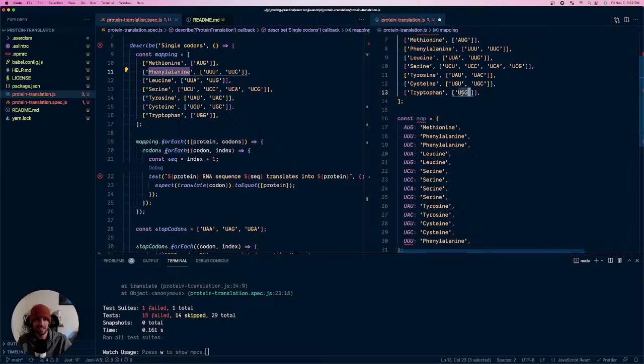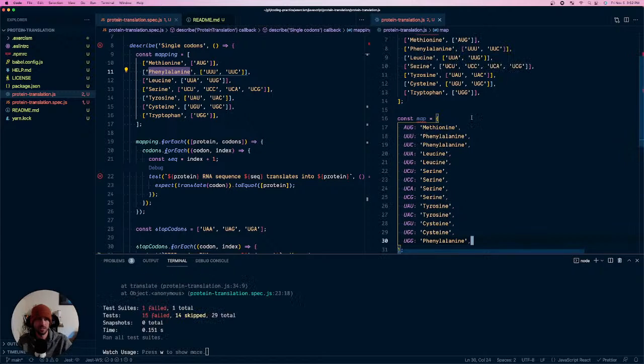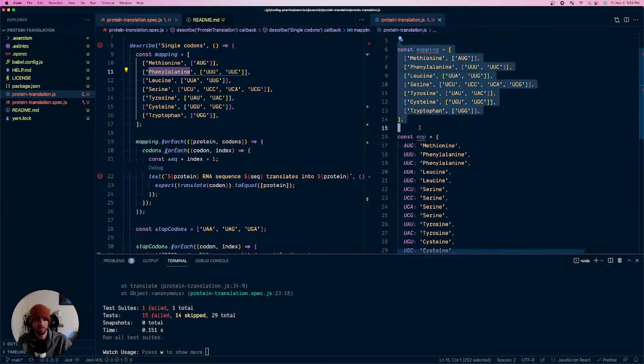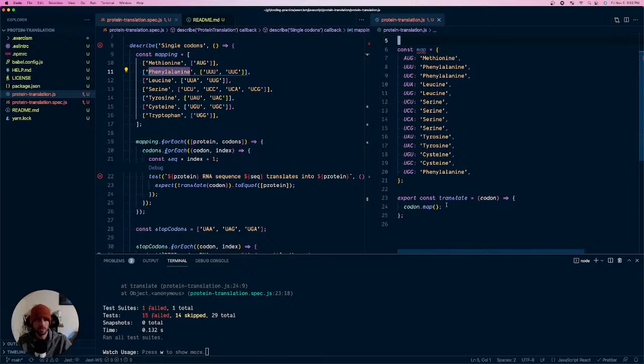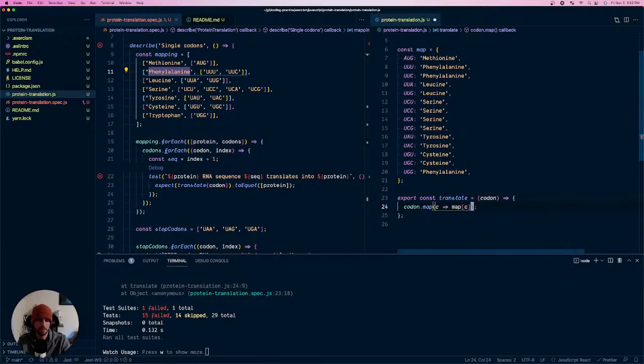And two, it's not actually that long. It takes like a few seconds. It just feels long. Pop, pop, pop. So now we do map. C for codon, and we return map C.